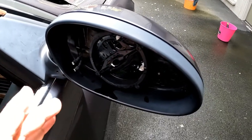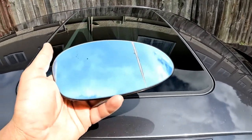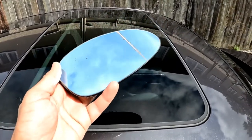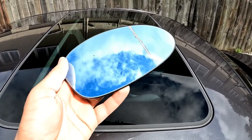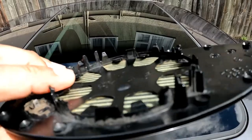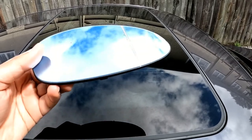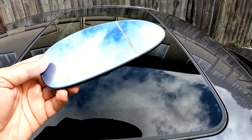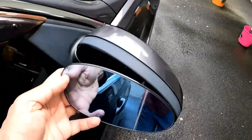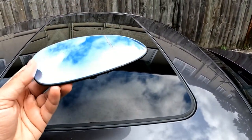Now that you know exactly how to take out the mirror, this is my replacement mirror. Now it is not new — it is second hand. There are a lot of aftermarket parts on eBay and Amazon, but what I decided to do is go for OEM. This is a used mirror, but as you can see on the back, the brackets are pretty well made, so they are not bound to fall off, and when you press the mirror back in they're not going to crack the mirror. This part cost me $70 for the whole wing mirror, and I'm going to use this part and sell the remaining parts off.